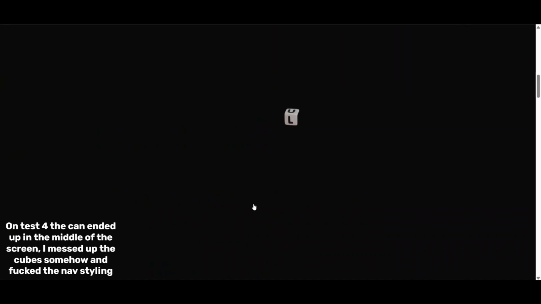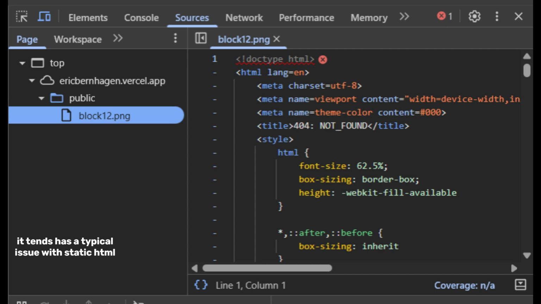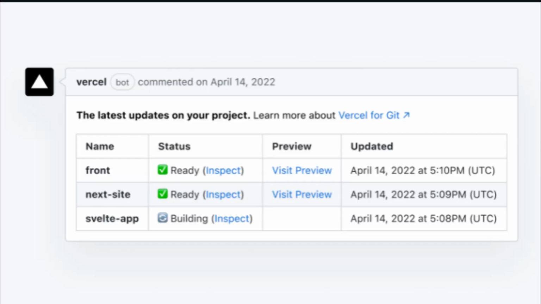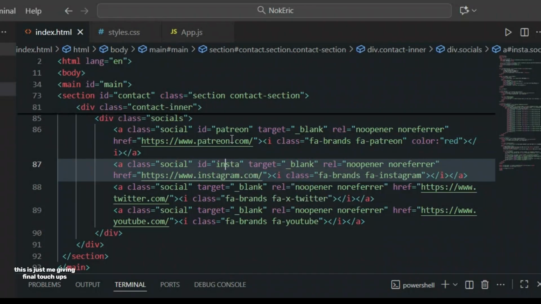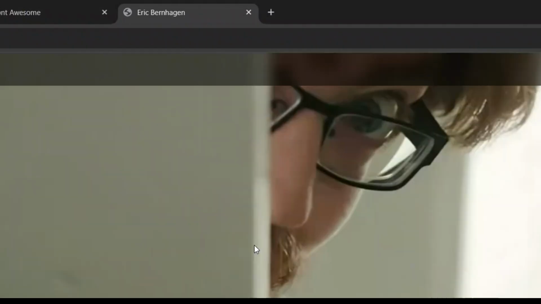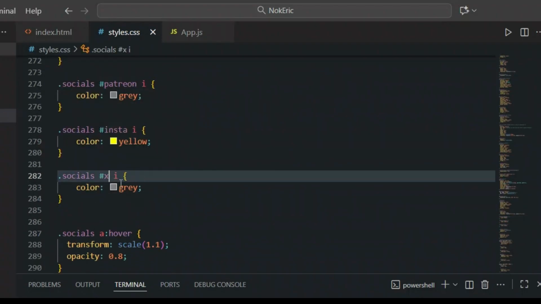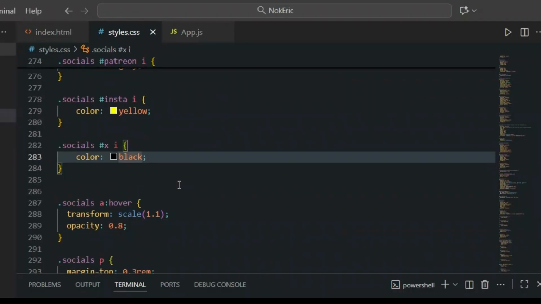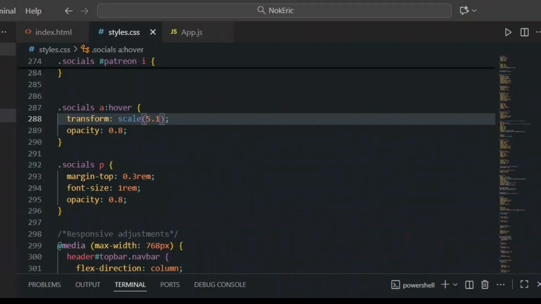But it was only after fixing all of that, 1 hour and 40 minutes into the project, that I ran into a problem that I never thought I would run into. Vercel just doesn't work with static and HTML. I have deployed so many complicated projects over here. I had no reason to think that such a simple page would give me a 1 hour and a half headache.